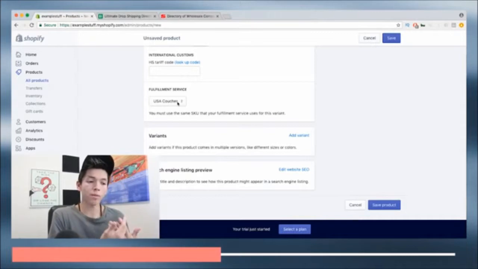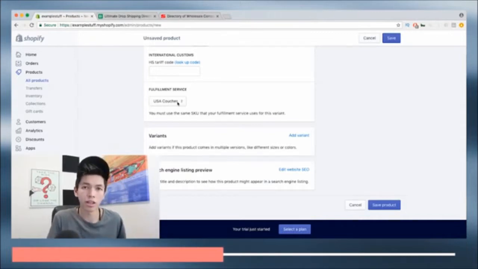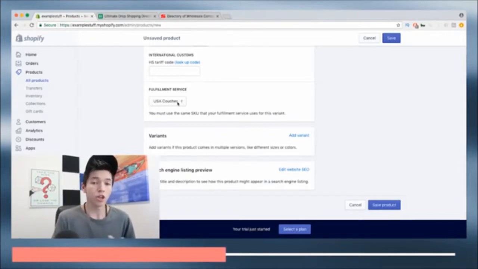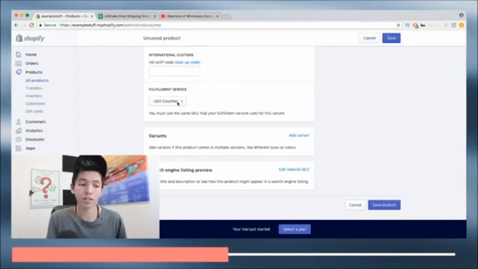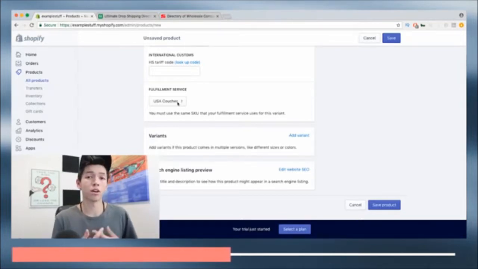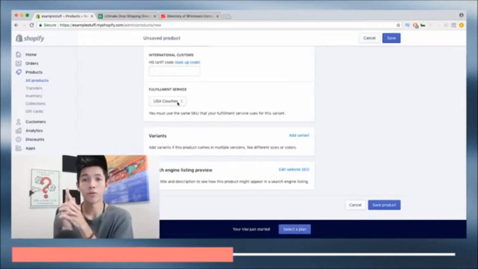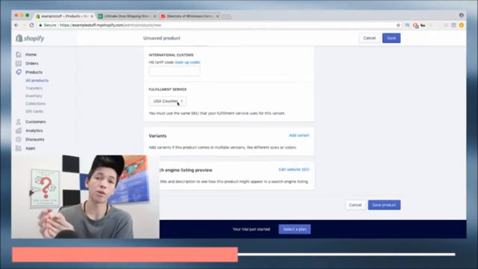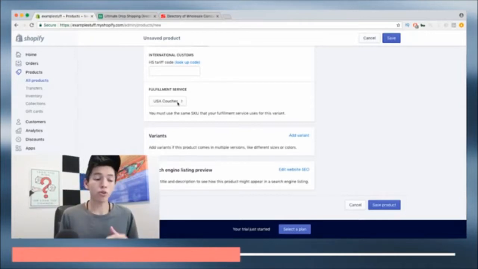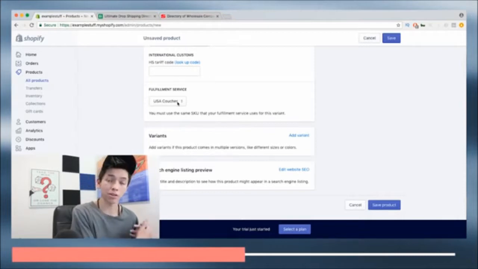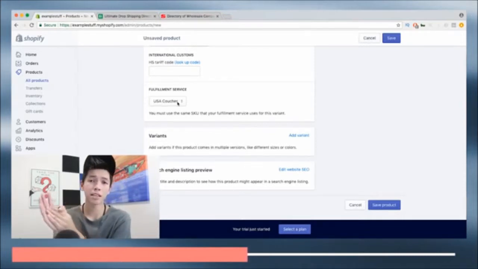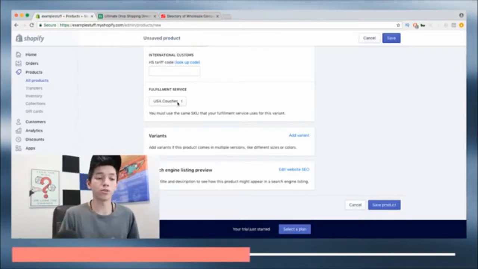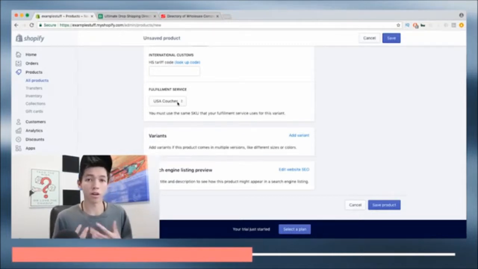So what I mean by that is, say you're generating $100 a day using AliExpress dropshipping, okay? You might have to go in every single day to AliExpress and spend $20, $30 of product, right? Just to ship it. Now, if you have a third-party dropshipper from the US or from wherever, integrated in your backend, whenever you get an order, you don't have to do anything. They're getting that information, they're fulfilling it, they're shipping it out themselves because they got the email, and then at the end of the month, they'll invoice you for all the products that they've shipped on your behalf, okay? So that's the gist of it.